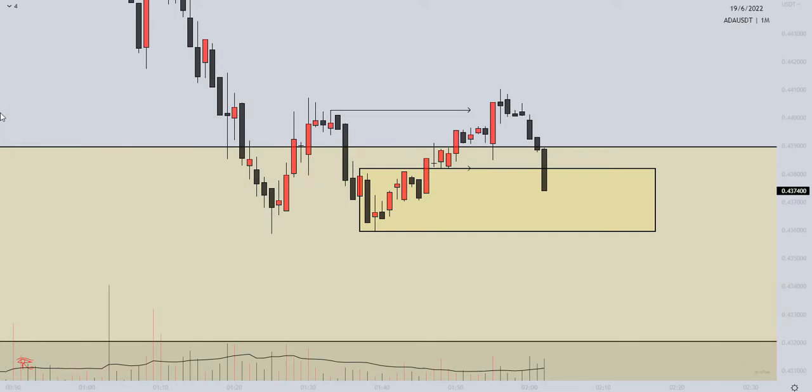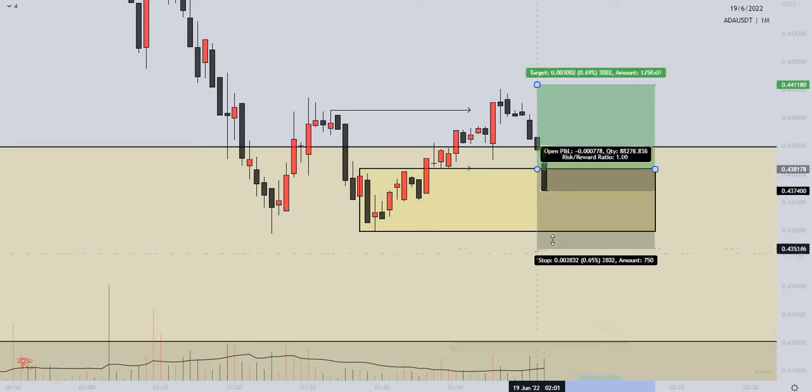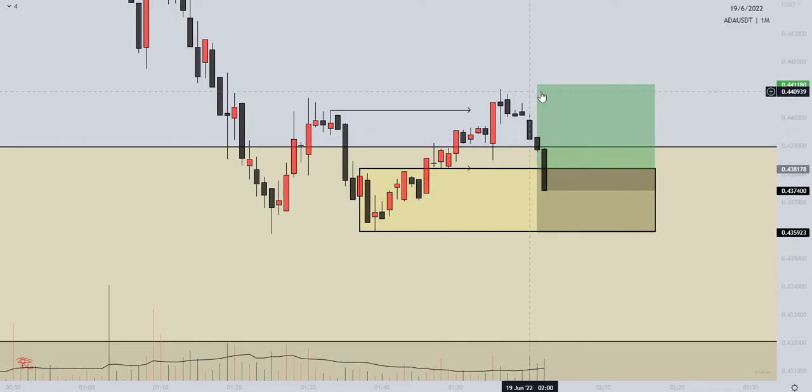You can look to enter on the 50 or on the top. At this point in time, because I'm on the 1 minute, I would risk the top. I see this reaccumulation as well, so you can do it off of this institutional sell before buy candle or off the top of the range. Now, I'll just do it off the top for you guys. Show what I mean, right?